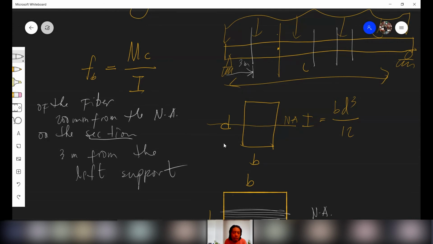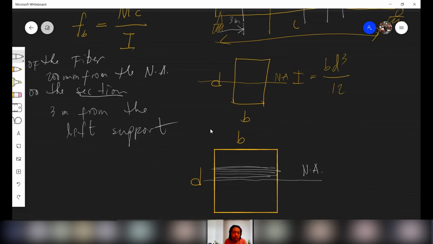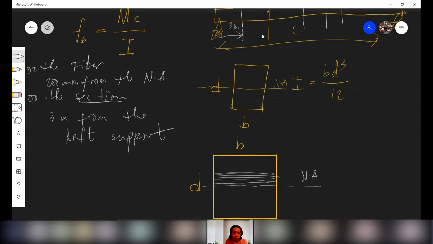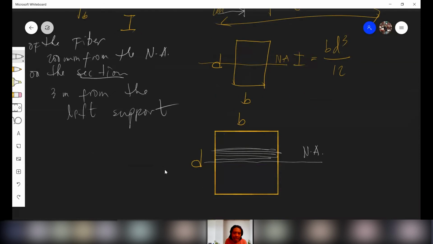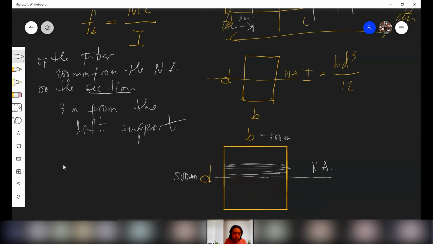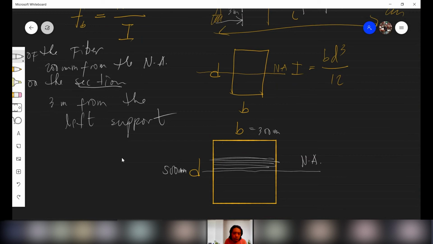Okay, may section ha. Idrawing mo ang cross-sectional area. Adi ang cross-sectional area. Now, say for example, the dimension, the depth is, say, this is 500 mm. And the width or the base is 300 mm. Pananglitan. Ano ibig sabihin when you say 200 mm from the neutral axis? Saan ito nga fiber? Okay, ha?